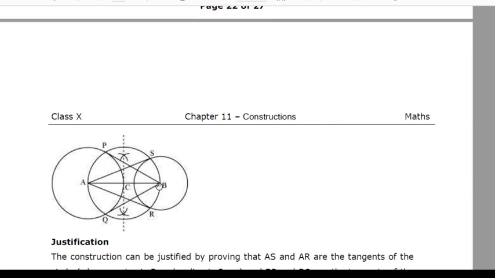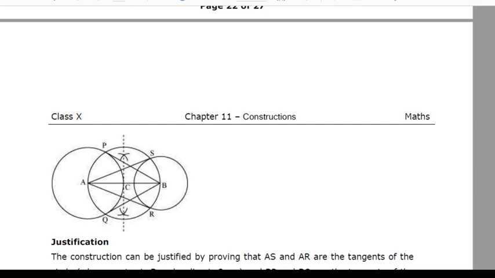Suppose you want to draw a tangent on this circle from here, how can you draw? You bisect this line. Similarly, if I want to draw a tangent on this circle, we have to bisect this distance. It means in both cases we have to bisect only the AB distance, so we do this just one time in one figure. Bisect the AB length and now draw a circle. Now join the intersection points to this and this. So PB and PQ are the tangents for this circle, and AS and AR are the tangents for this circle.